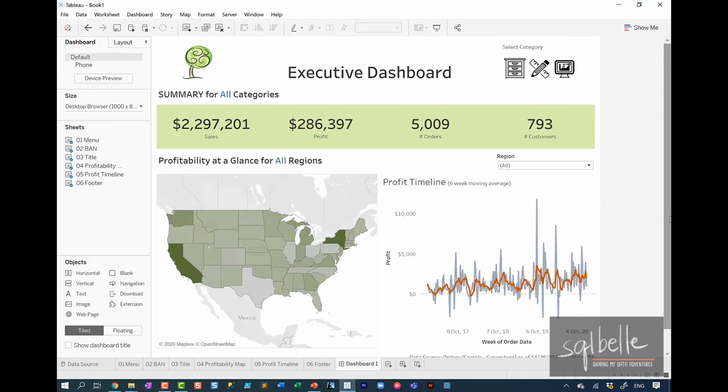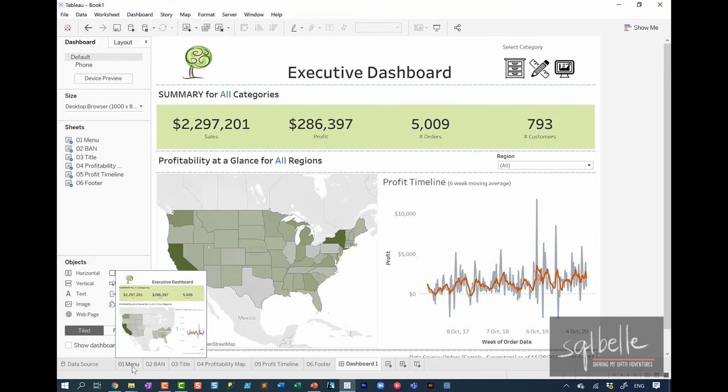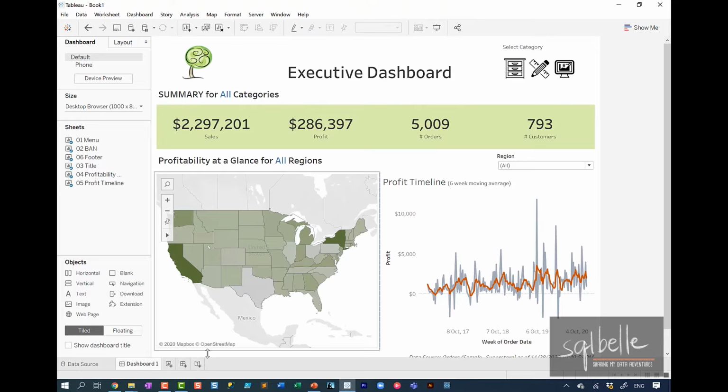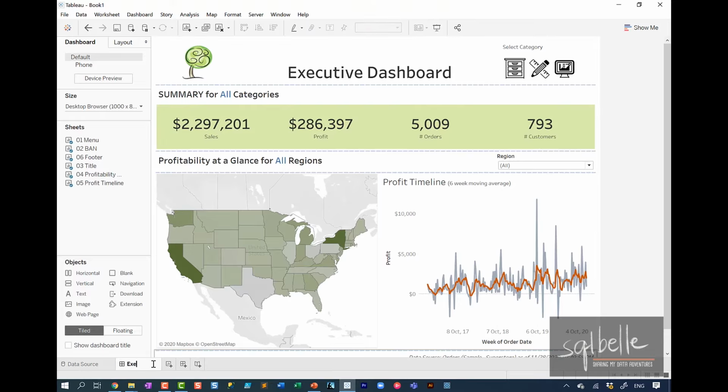And usually before we publish our dashboards, we're going to hide the individual worksheets. So in here, from menu all the way to footer, I'm going to right click and I'm also going to hide them. And it's called this dashboard, our executive dashboard.